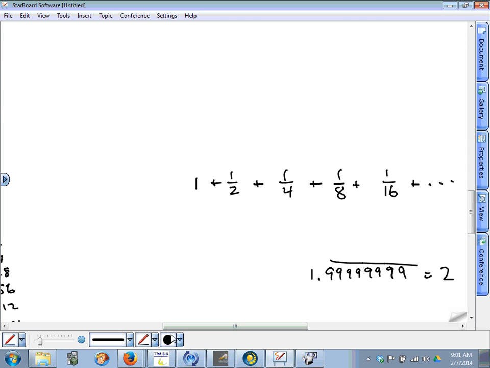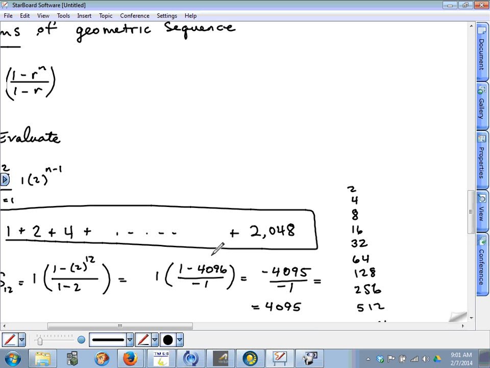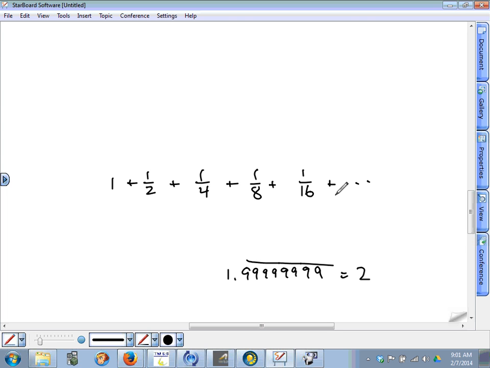What's the difference between this geometric sequence that does add to a specific number and this sequence which continues to increase without bound? What's the difference? They're both geometric. How come? What's the big difference between these sequences? Why? You're correct, but why? What's the big difference here? One's being divided, one's being multiplied. The difference is in the common ratio. What's the common ratio with this sequence? So each term is getting bigger by a factor of 2. What's the common ratio here? 1 half, so each term is getting smaller. If the common ratio is less than 1, that sequence has an infinite sum. Okay? If the common ratio is larger than 1, that geometric sequence has no infinite sum.